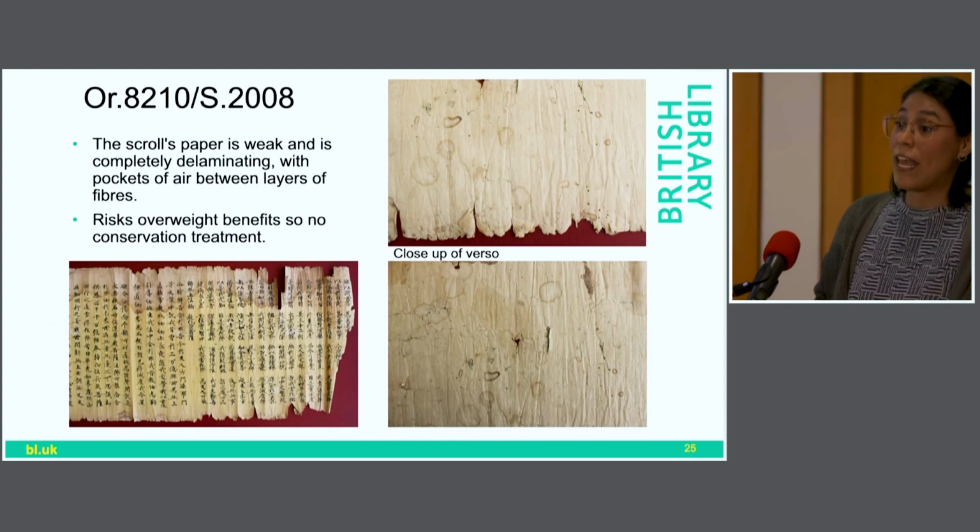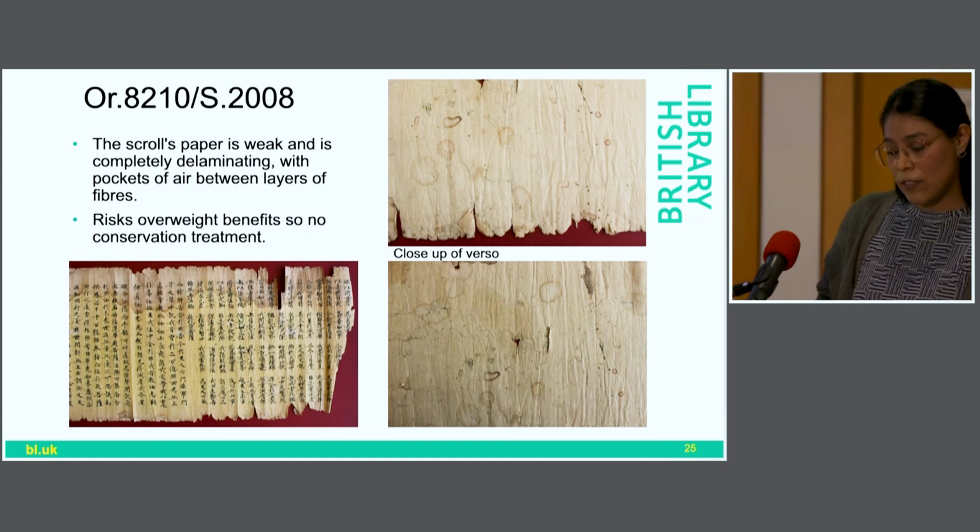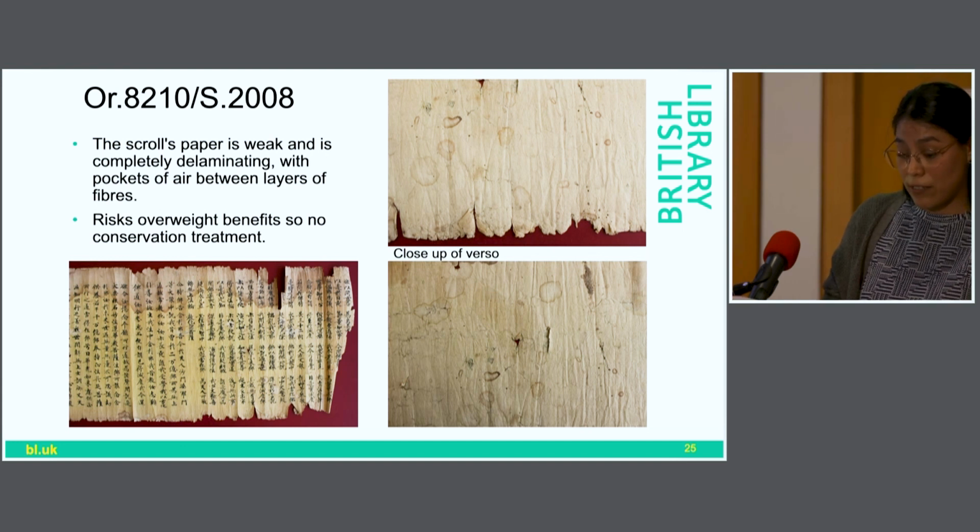Here's another example of the last category, where we do nothing. Occasionally, carrying out conservation treatment for an item is simply not feasible due to the risk involved and the fact that the treatment would be detrimental. In this case, nothing is done except rehousing. The item is digitized with assisted handling, and its access becomes restricted to the readers. As conservators working in a library, this is not a light decision to make, and only done so after extensive communication between the conservators and the curator. Throughout the project, this decision was only applied to one item.